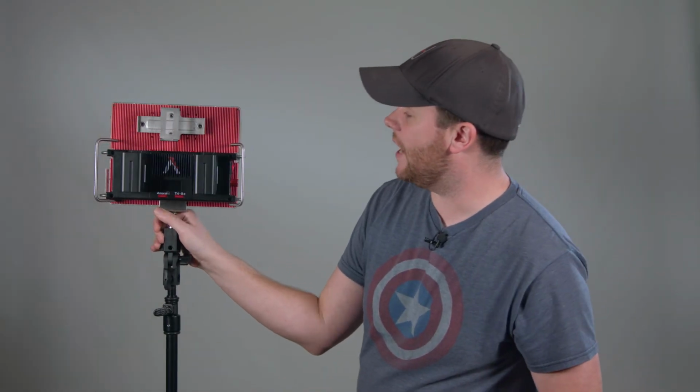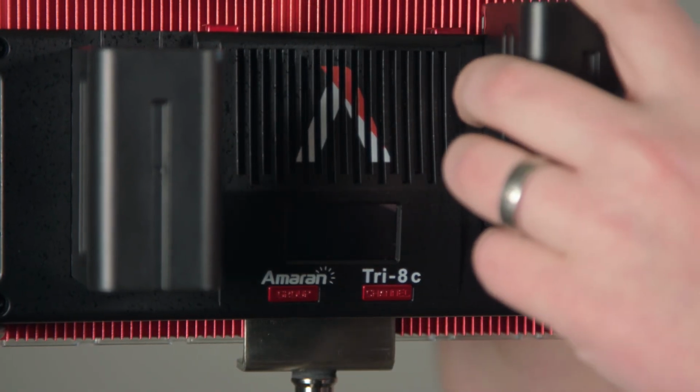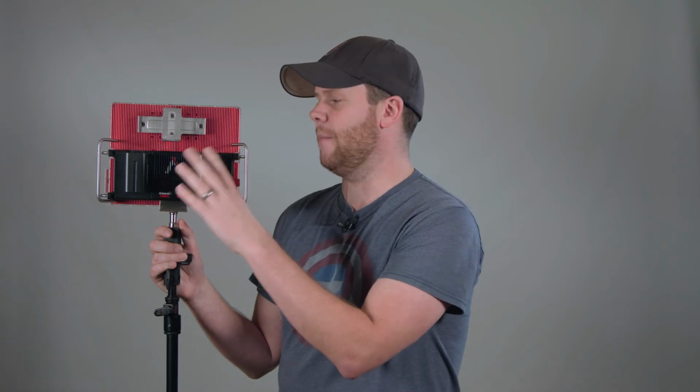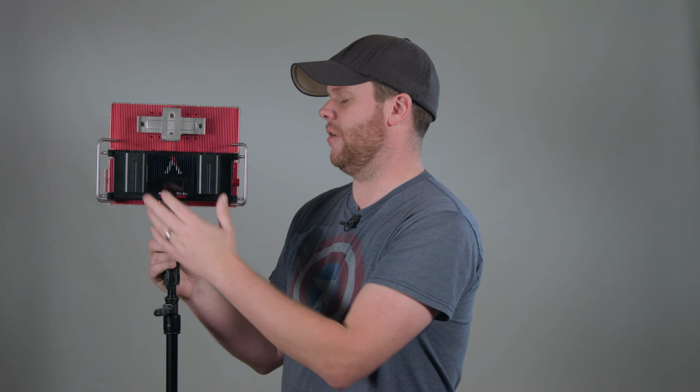Now, you also have the option of powering this light with Sony style batteries, and they do actually include two large Sony style batteries in the case with this thing. And that is awesome. You don't have to worry about tracking down batteries. You got two large ones right here that are gonna run the light for a good amount of time.